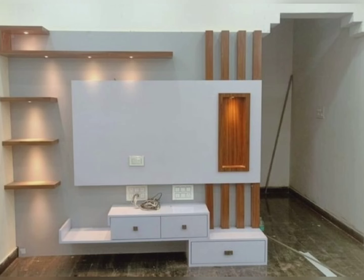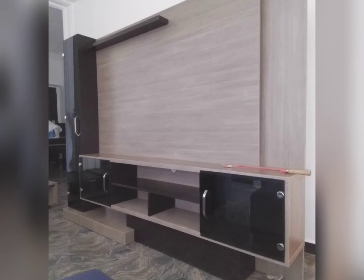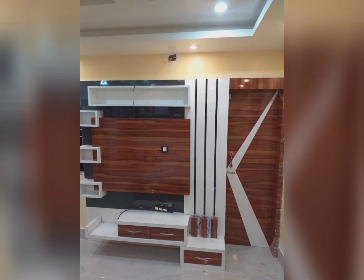A great starting point for making your choice is to look at the color of your couch and existing furniture. If these things are lighter in color, it allows you to consider a wider scope of options for your television unit. On the other hand, if things are darker in color, opting for a lighter choice works well. For example, in this video you can see beautiful TV unit designs that illustrate this.